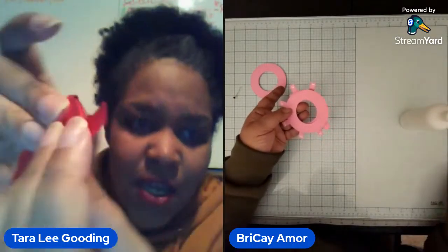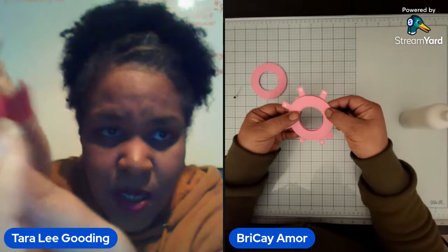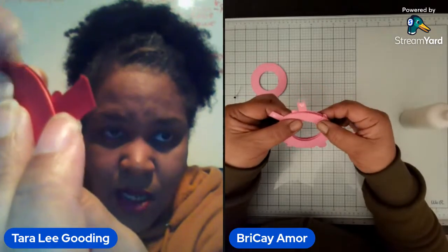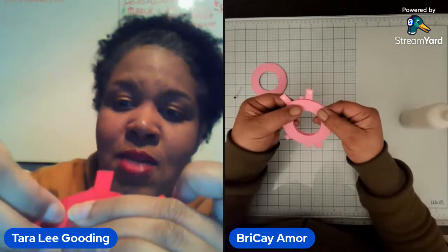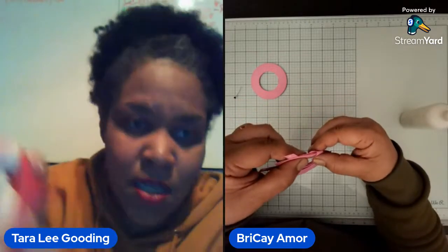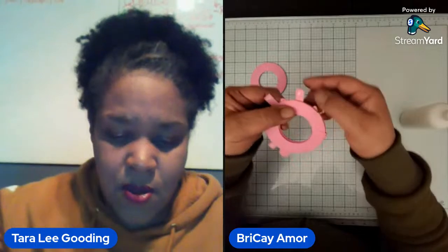So when you fold down your little tabs, you have a little bit of wiggle room. Do not make it flat. Okay, do not make it flush. This is a no. I learned many times not to make it too tight, because then you have to rip it open and reglue it. You want like a little bit of space. So you do that for all of your tabs all the way around.